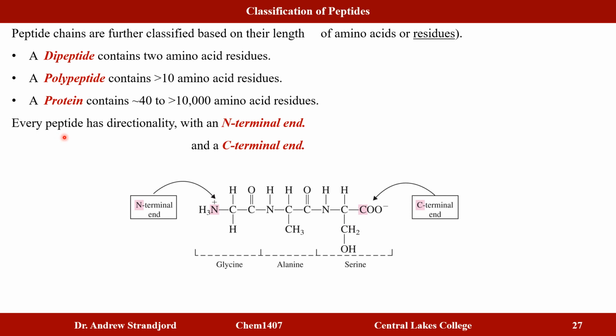If we look at a peptide, every peptide or protein has directionality to it. In other words, when I finally make my peptide or protein, I have an N-terminal end, which contains my NH3+ group, and I have a C-terminal end, which contains my COO- group. And this is directionality. In this molecule, I have the amino acid residues glycine, alanine, and serine, where I have peptide bonds between these three different amino acids. Again, here are the R groups: hydrogen, CH3, and CH2OH.